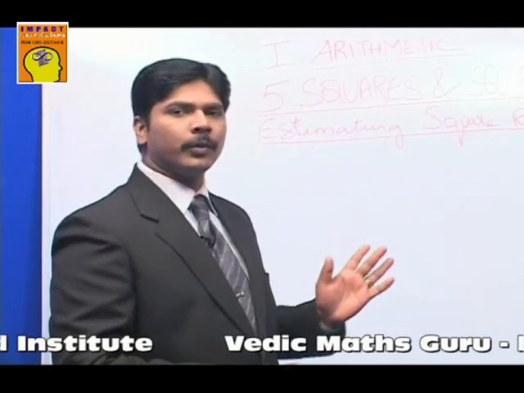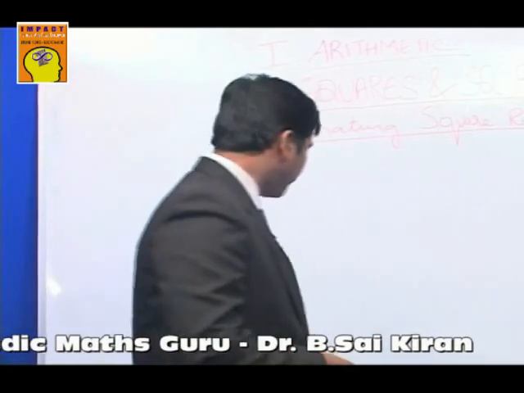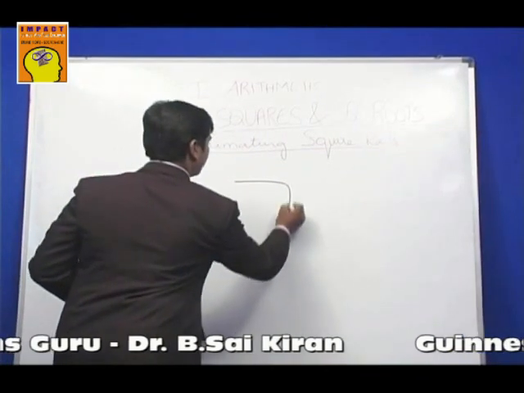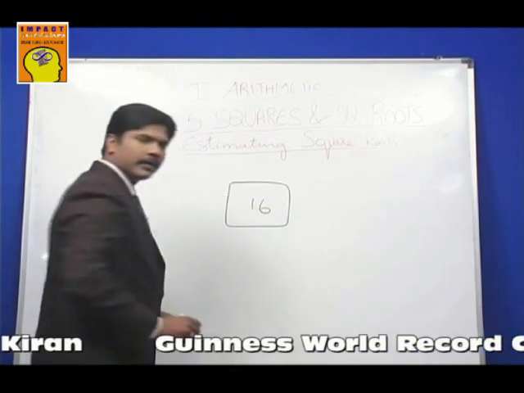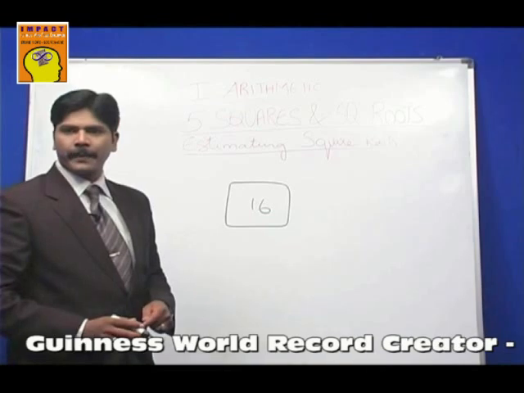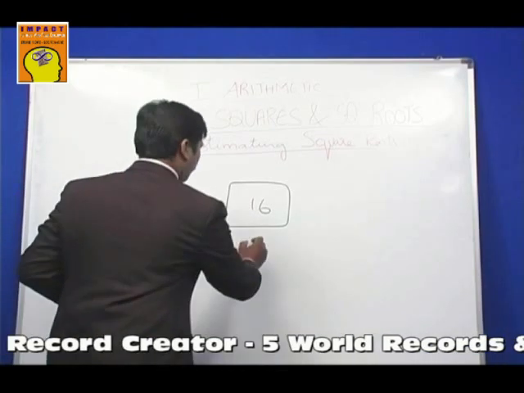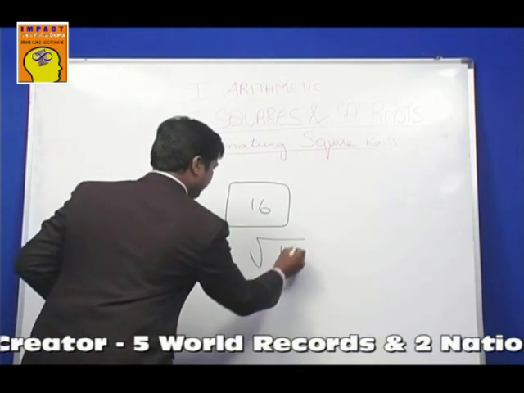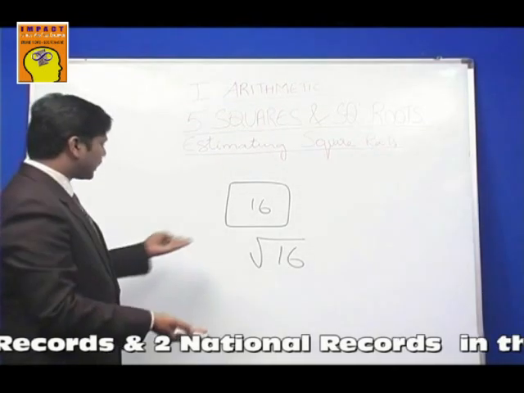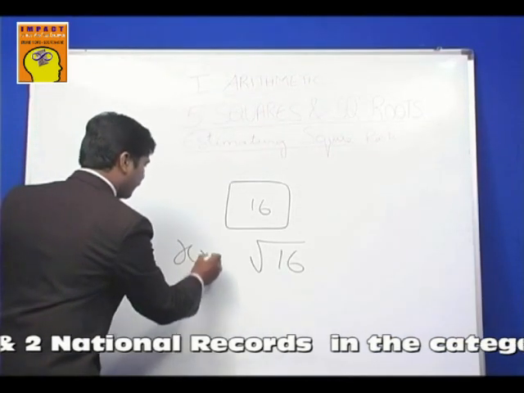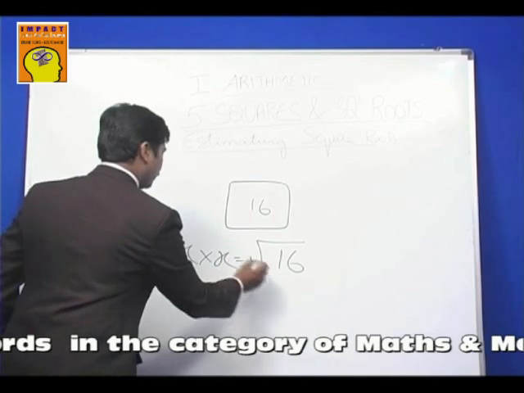But the square root is the other way around. They will give the area and you must find the number. For example, they will give you the area of a square, something like 16. The area of the square is 16. So what is the number you must multiply by itself to get that 16? So we write it like this. The same question, it's written like this. In other words, what number into what number? Both are the same numbers, mind you, is equal to 16.